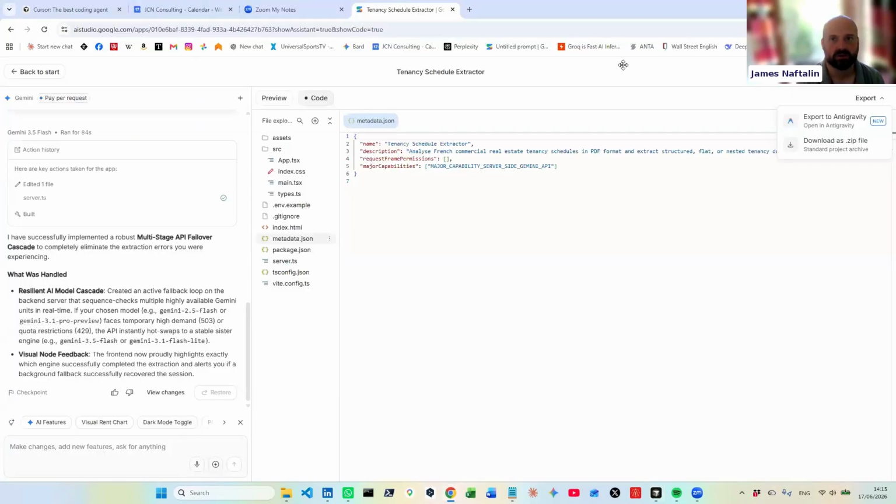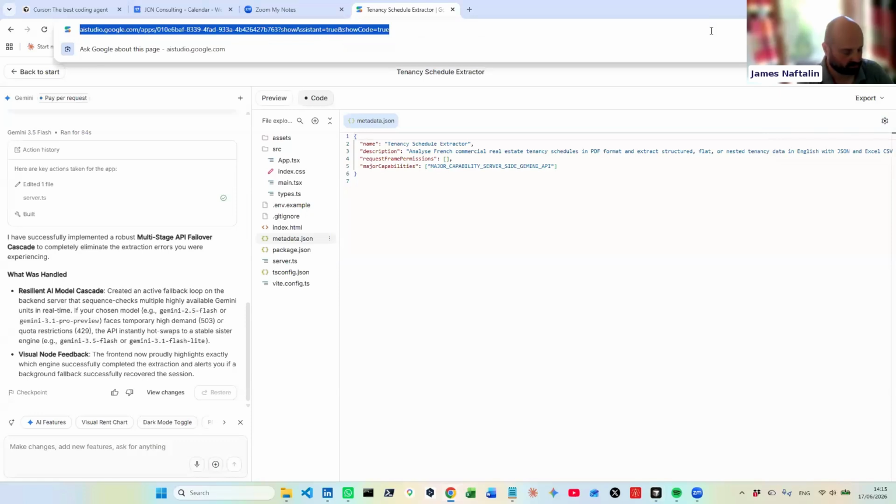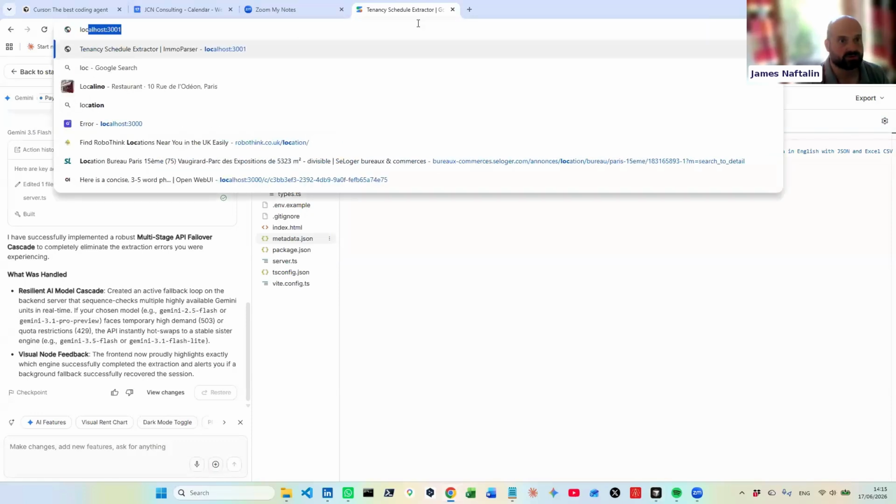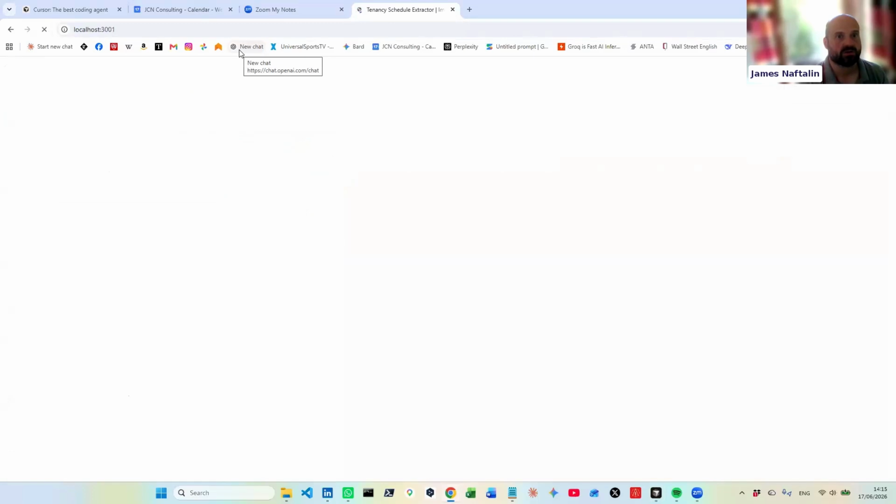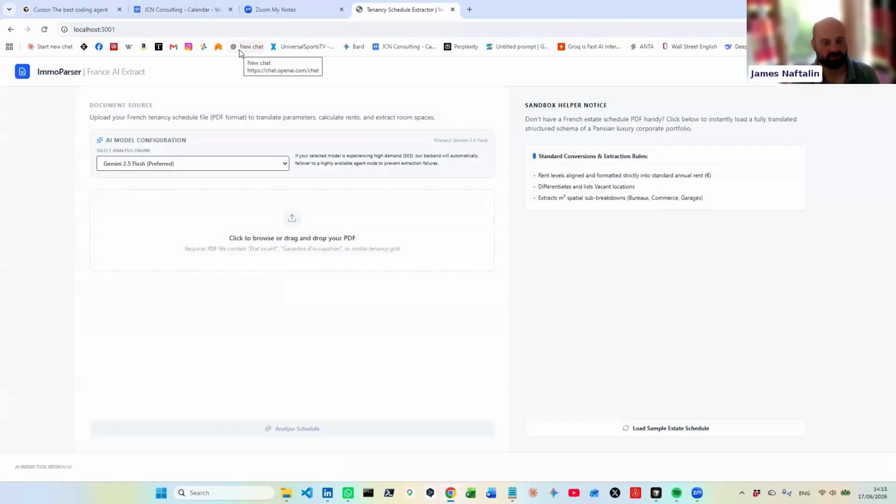So I will go into my browser and do localhost 3001. And this brings up the web app, or the front end web app that we had last week, except it's not running in the cloud, it's running on my local machine.